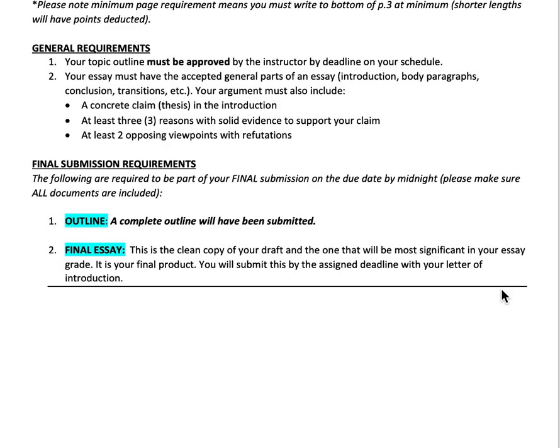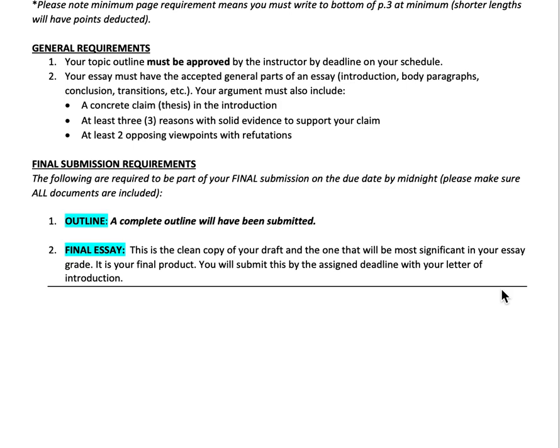There are a couple of things that will contribute to the grade for your essay. The outline that you will be doing for this assignment, which will be done in this unit, is actually going to count towards your final essay grade. The goal for that is to give you a little bit of a boost in your grades. So you complete it, you get an automatic, I believe it's 15 points towards your essay grade. And then your final essay, you're going to submit that as a Word doc.